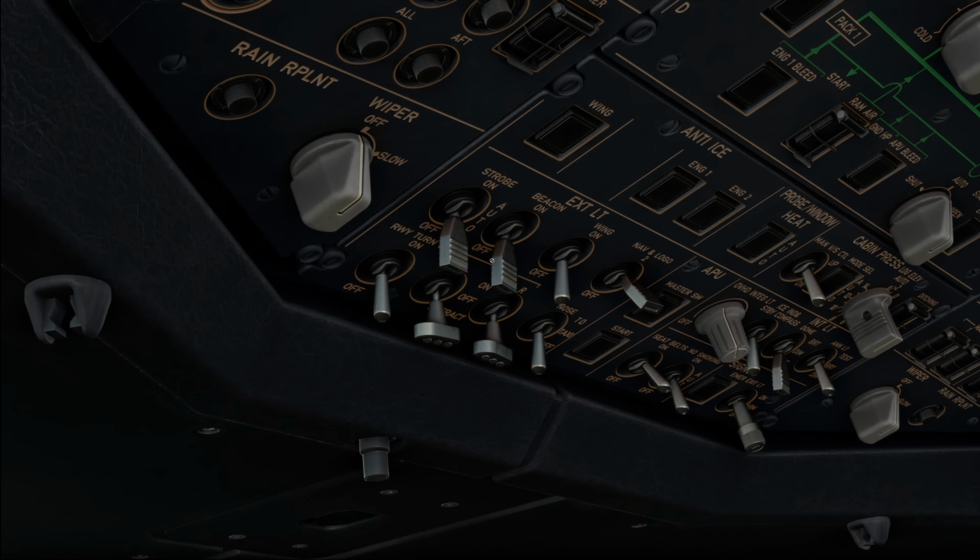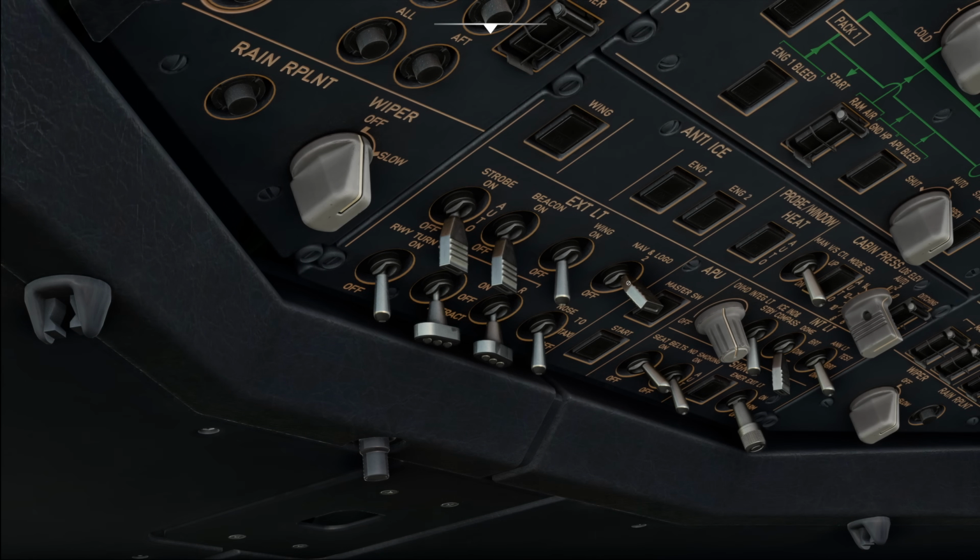Now going back inside, we have now covered the nav and logo lights, so let's move down to those lights that are now interesting to us as the pilots themselves. The lights on the top over here, with the exception of the wing light, are basically to be seen by others. The ones on the bottom are to be seen by us. And we're going to start this one right at the nose wheel.